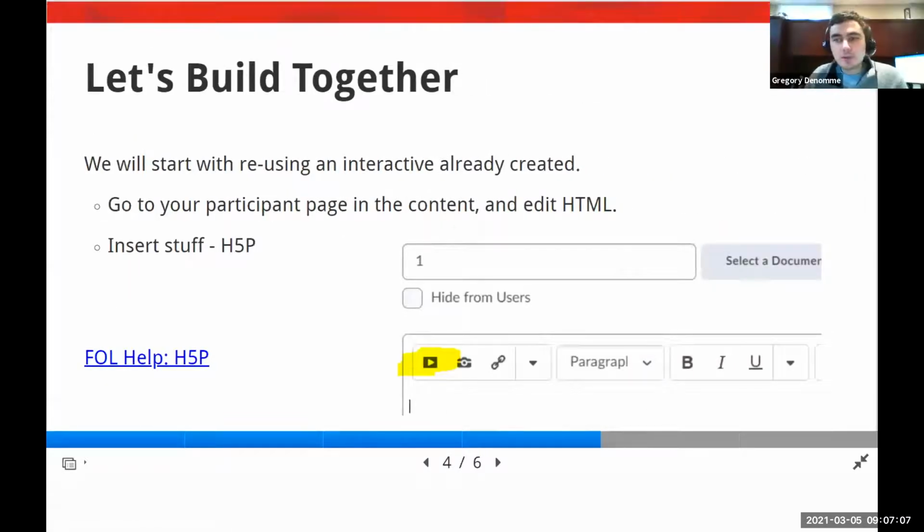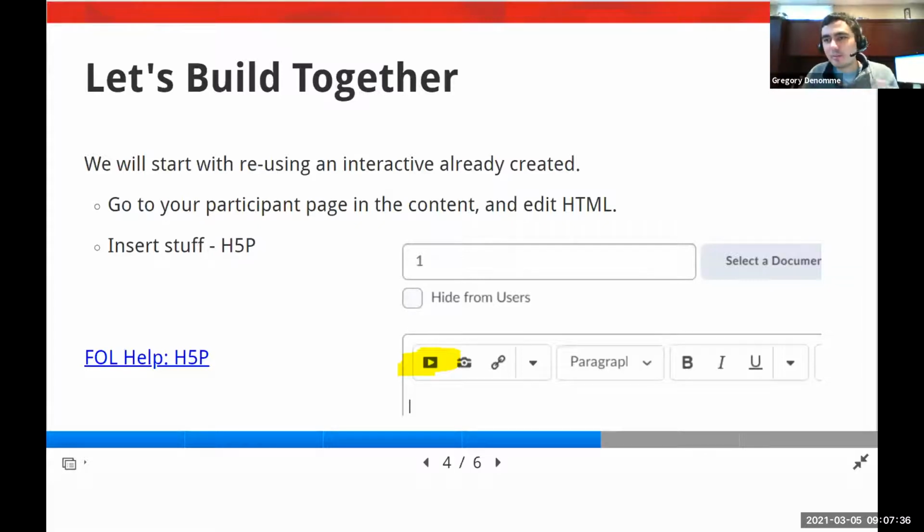Thanks, Kim. So in a moment, I'll be showing you how we can access H5P, and we'll be looking at just a quick example to get you started. So with H5P, you can access it through the HTML editor in the content area. You do also have the ability to access it in other areas of your course, such as an announcement area. So I have seen faculty liking to insert their H5P modules right in their course homepage in the announcement just to grab student attention.